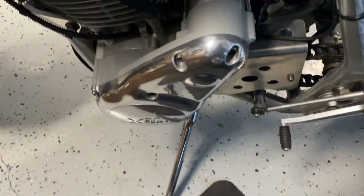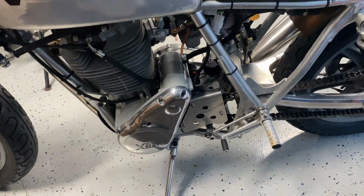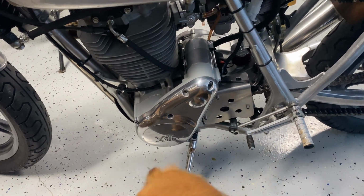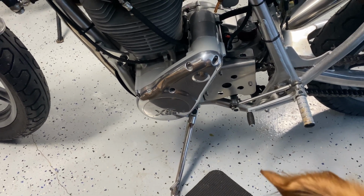I wanted to talk about my SR for a second. So a little update on that. Bike still runs good. My electric starter, I broke it in December. I broke my electric start. It would not turn the bike over.